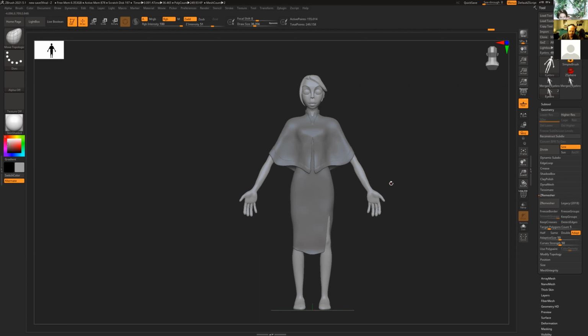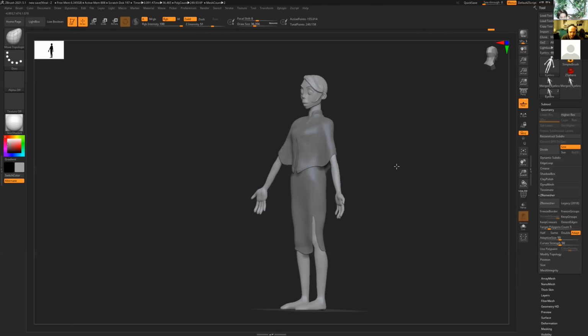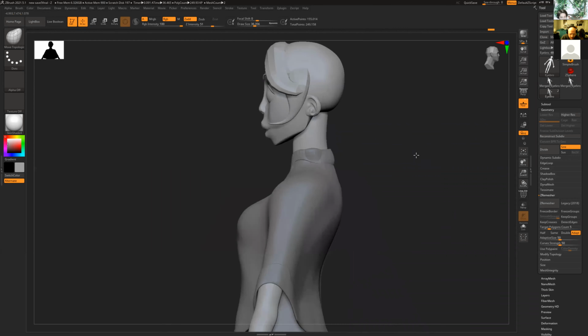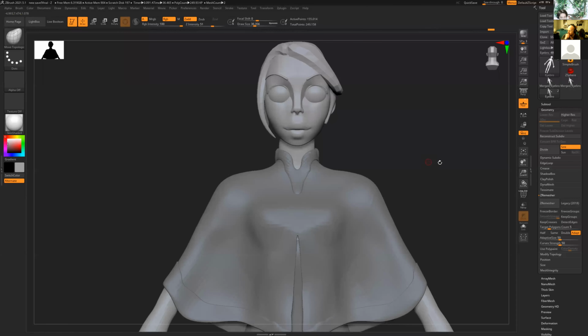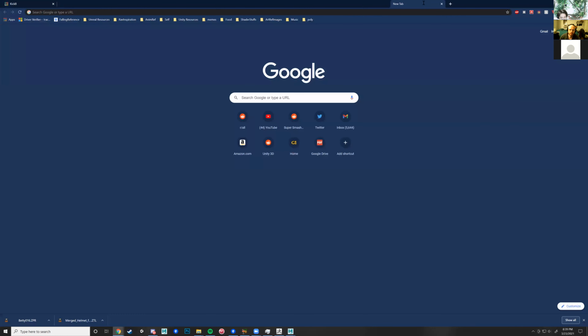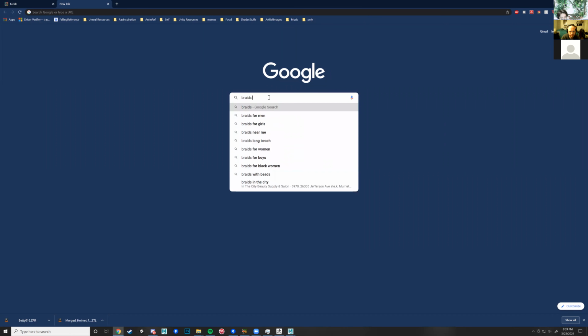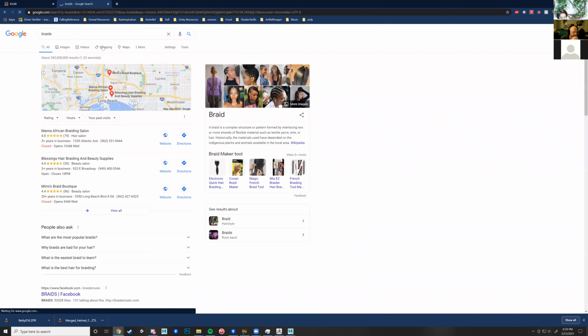All right, let's see. So let's just look at the reference one. Let's just look at reference in general. Because being a bald man, I don't have much experience with braids. Let's see what they look like.